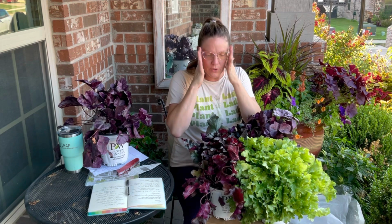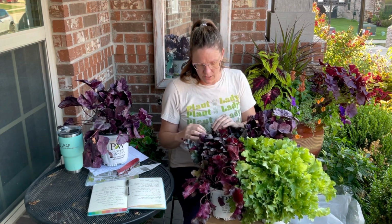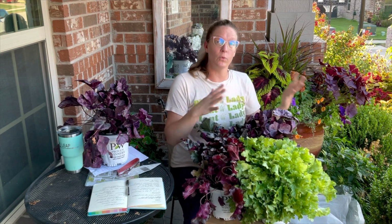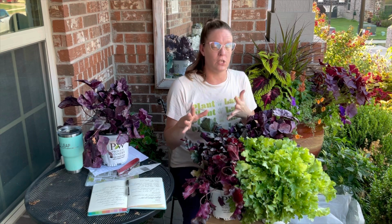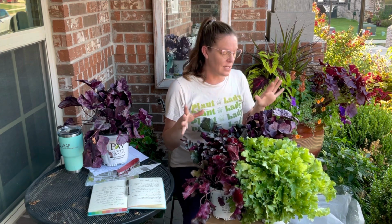So a little bit about Heucheras, and they are typically grown for their foliage, and you can see by this, very unique. The more shaded they are, the more likely they're gonna have more green tones. If they get a little bit more sun, then they're gonna go to these richer tones right here. So that's something to be aware of when you're placing them in your landscape.